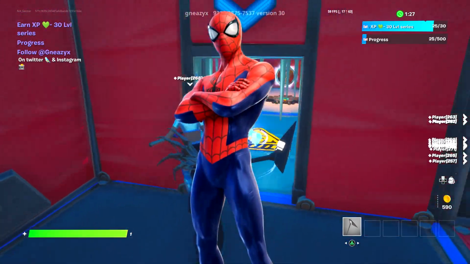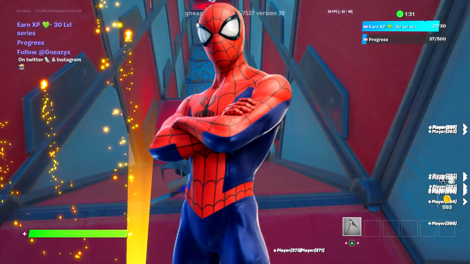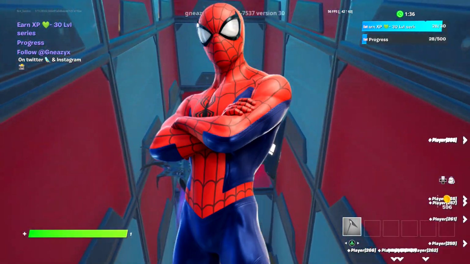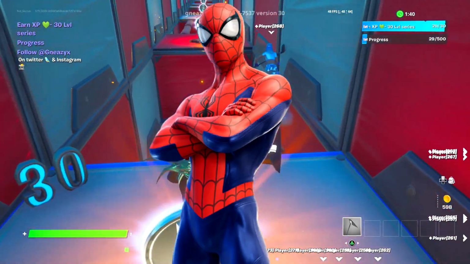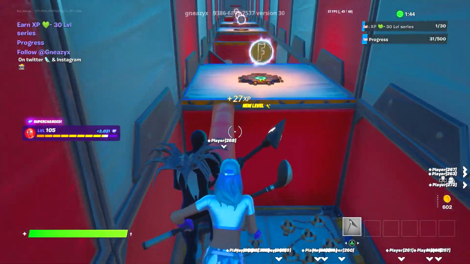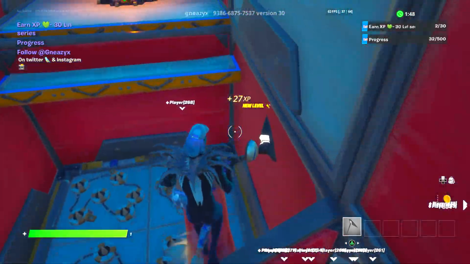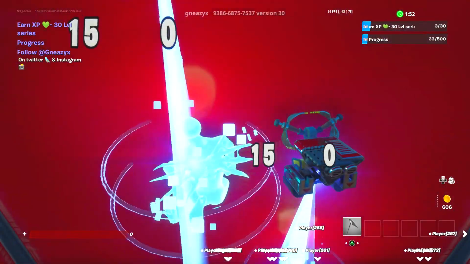In the number 3 spot, we have Spider-Man. I have a little bit of a bias here because I am a huge Spider-Man fan, but I absolutely love what they did with this skin. They went for more of a comic book looking Spider-Man, and I don't mind that at all. And at tier 100, you get the symbiote edit style, which I think looks so awesome. You also get these super level edit styles, which look really cool on the Spider-Man skin.